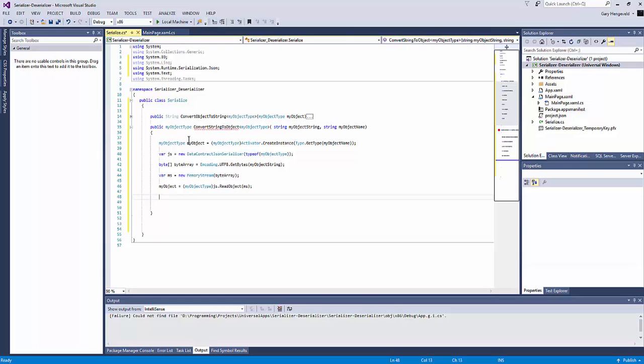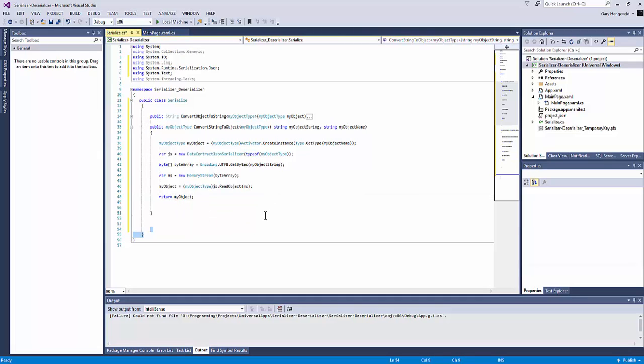Okay, so now we have written our string that was passed to us. We created an instance of an object right here in our class, and we've taken a string and used our JSON serializer to deserialize it by encoding it so that we know what we're reading, the style it's reading, so it knows what to pull off. And then we take that, put it on a memory stream, and build it back into an object. So we read that into the object, and now we have myObject, and then all that's left to do is return myObject, and now we will return an object.